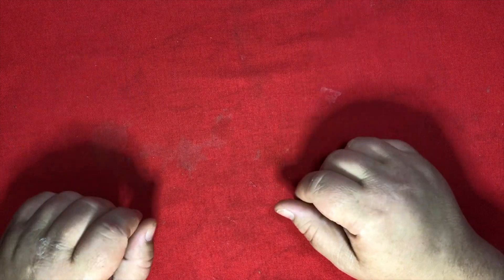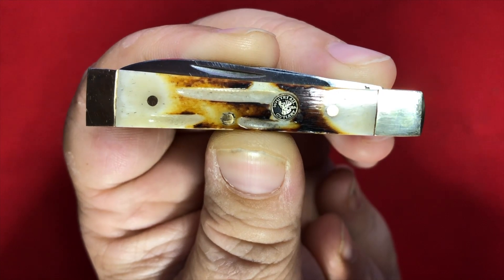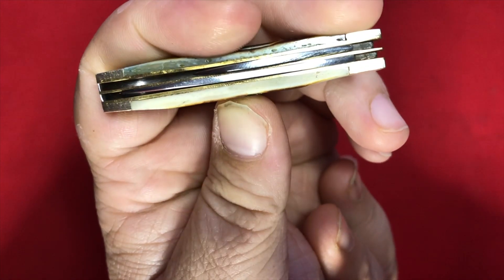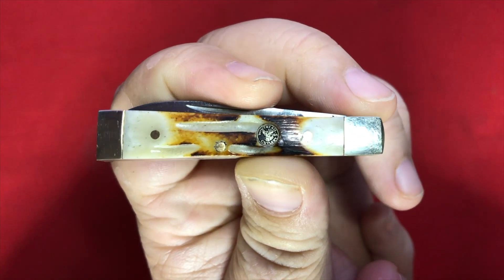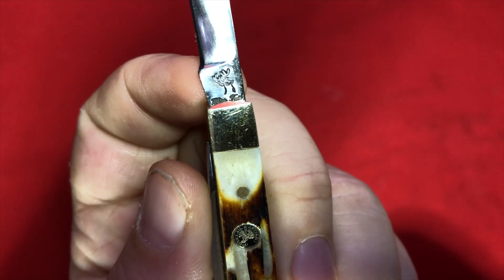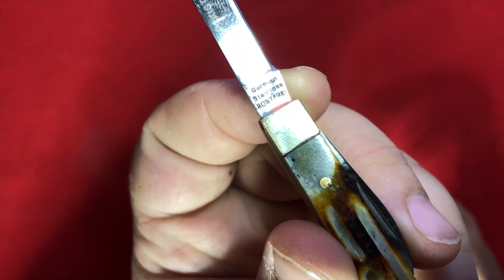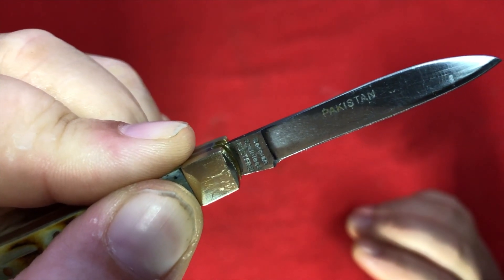I'm going to start with a bag of miscellaneous stuff he gave to me. First up, we have this little knife — a boxy deal with some kind of animal bone with burnt jigging going on. This is made by Whitetail Cutlery, which is based in Florida, but has since been bought by Frost Cutlery — now everything's made in China. They do these classic slip joint folders. This one has two blades. The main blade has the Whitetail Cutlery deer symbol stamped into it, and on the other side a smaller pen blade stamped 'German Stainless Rust Free.' Although the knife itself is made in Pakistan.